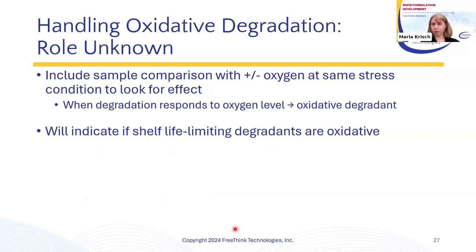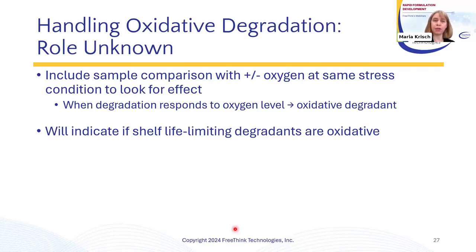So we've discussed sort of the approach of a tiered formulation development. And I'd like to talk about a specific type of stability issue that fits very well in this kind of approach. And that's oxidative degradation. So this is a kind of a specialized case, but it fits well. So I wanted to talk about it in a little bit more detail. And I'd say that broadly, there's 2 main categories when you're thinking about oxidative degradation. One is a case where you don't know if it's a problem. So you really have no prior data and you're wondering, is oxidation something I need to be concerned about? And the other is where you have some prior knowledge and you know that oxidation is a concern.